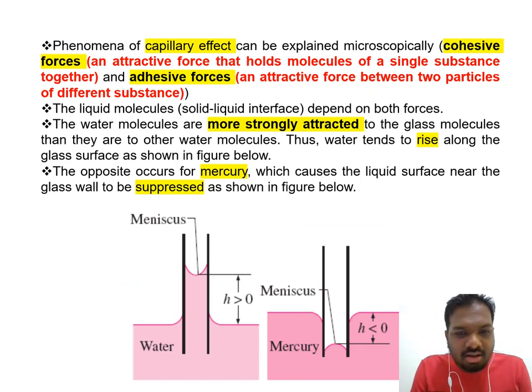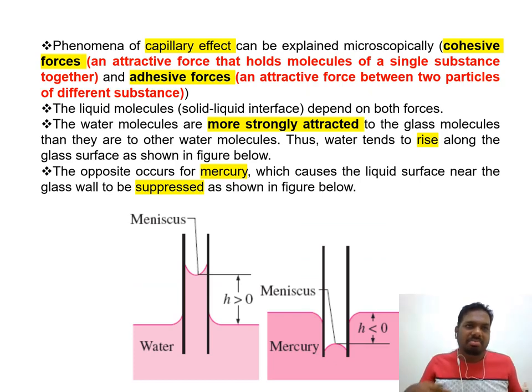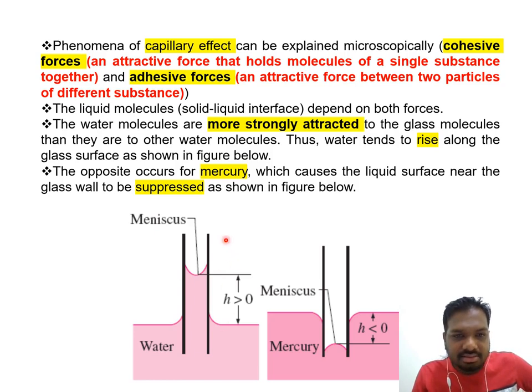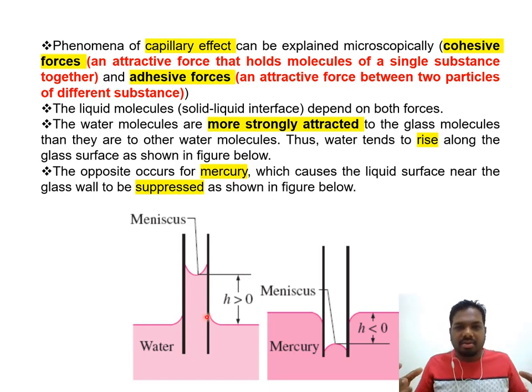Okay, so the phenomenon of the capillary effect can be explained microscopically. If you look with a microscope at what is happening inside, we can see this kind of thing. For water, I will just try to summarize this. You will see there will be cohesive forces. We have two terms here, cohesive force. Cohesive force is actually an attractive force that holds molecules of a single substance together. Whatever molecules are of the same substance will try to hold together.